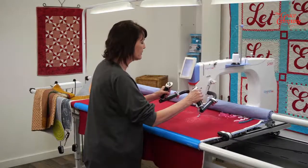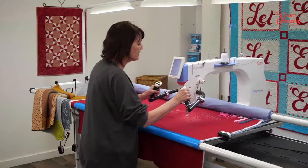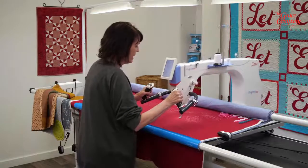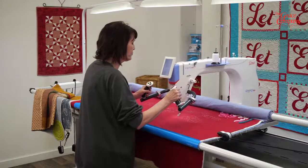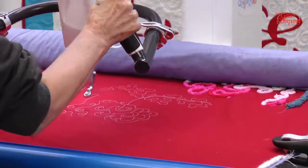And so I just wanted you to know that just doing little loops all over your quilt can really enhance a quilt. And if you can only do straight lines, do straight lines. Just move them back and forth.